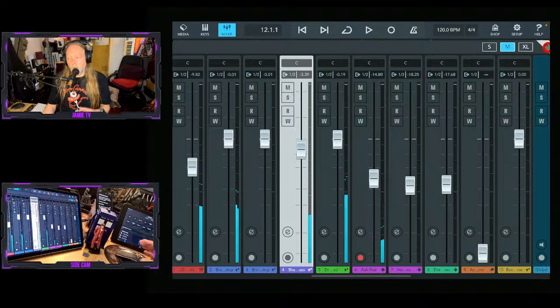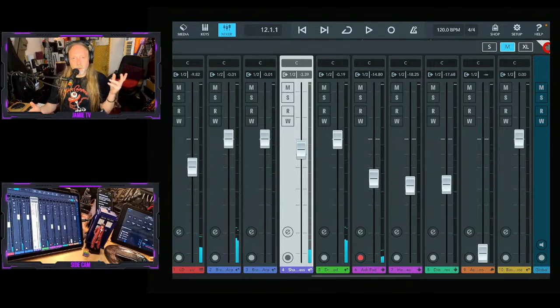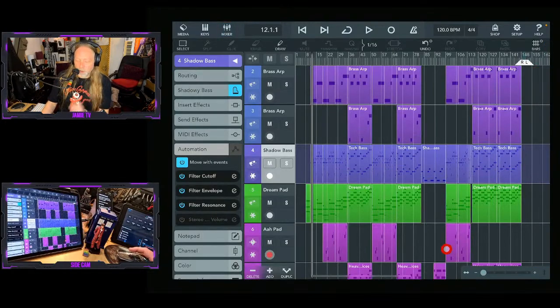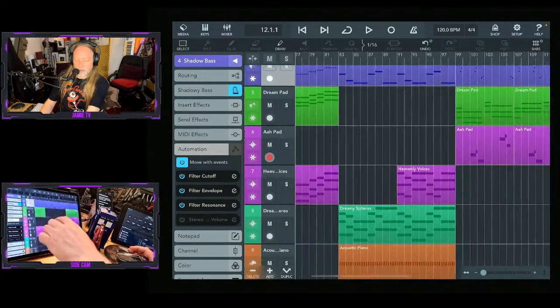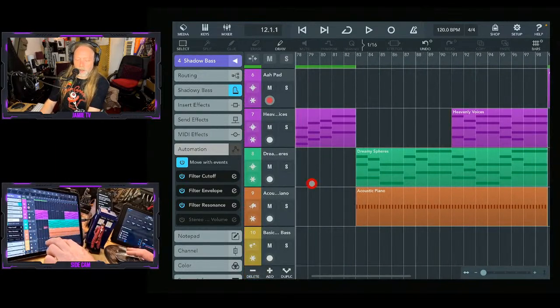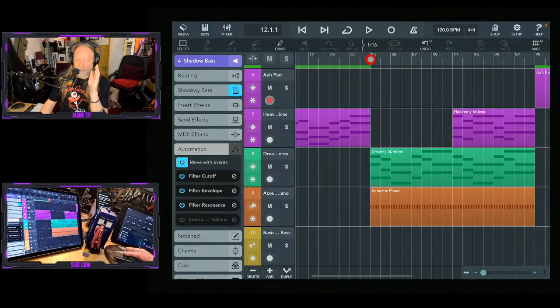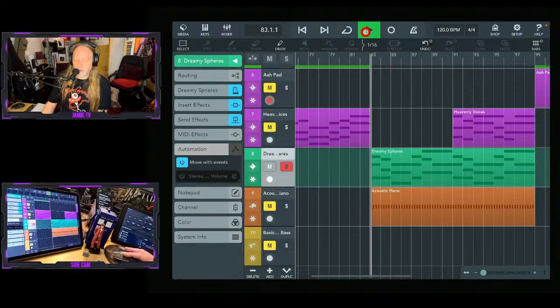Now, it came to my attention this week that not everybody knows that you can actually automate the faders, as I was talking about a few minutes ago. So I'm just going to show you that real quickly. Let's say in this middle section of my track, because every track needs to have a section that we call the middle bit. I'll just solo this here.